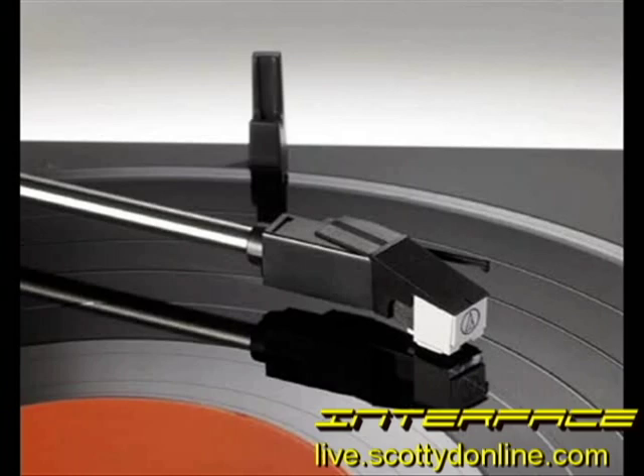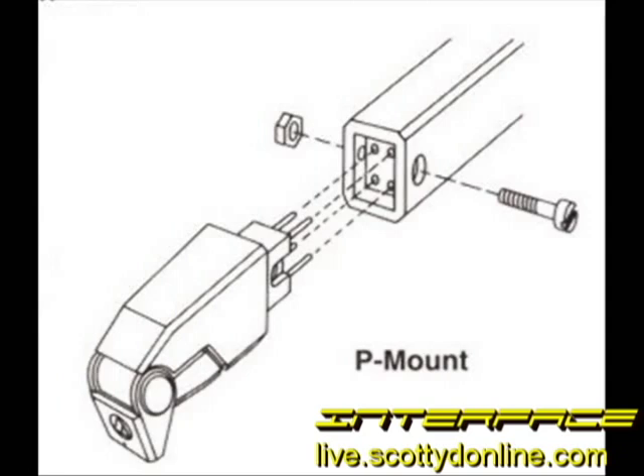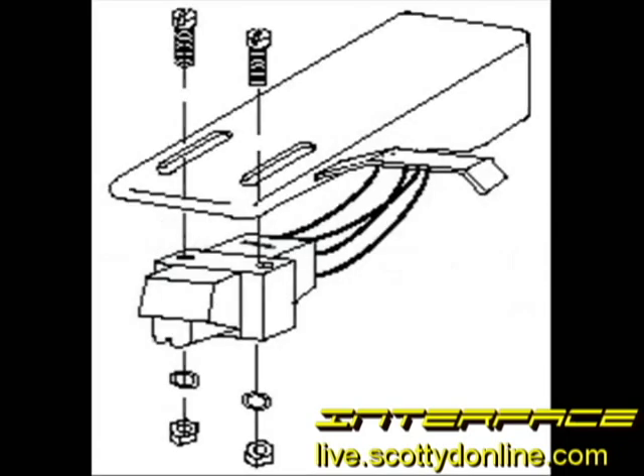Turntables are usually sold with the cartridge already installed. Some have integrated cartridges built right into the tonearm that can't be easily replaced, and others use some sort of mounting system that allows you to put replacement cartridges on the tonearm yourself. The two main ways to mount a cartridge are either by using a standard half-inch headshell or a system that Technics introduced in 1980 called T4P or P-mount. P-mount cartridges just plug into the end of the tonearm, and there's a little nut and bolt that holds it in place. Half-inch headshells use screws to hold the cartridge in position, and leads are slid over pins on the back of the cartridge to connect it to the system. Wiring up a standard headshell can be a daunting task for the uninitiated, but with a little patience and careful attention to the instructions that come with the new cartridge, even a novice can get the job done.